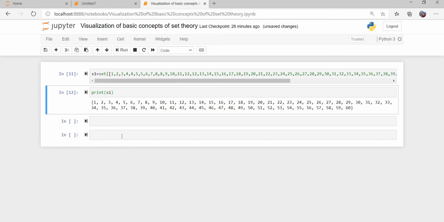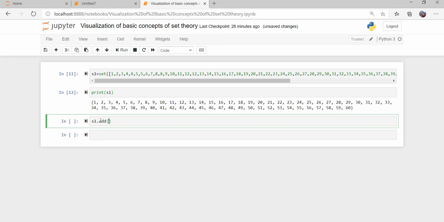Now we perform some basic operations on set S1. The first is, suppose we want to add an element in our existing set S1. For this, we write S1 dot add.